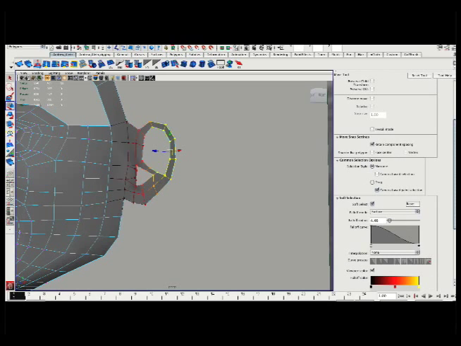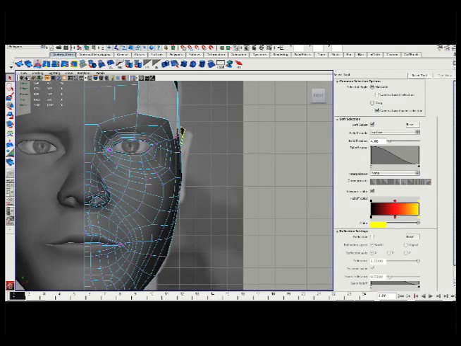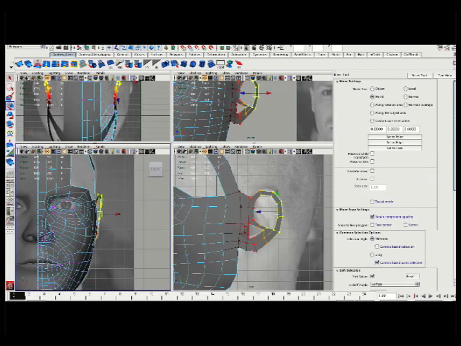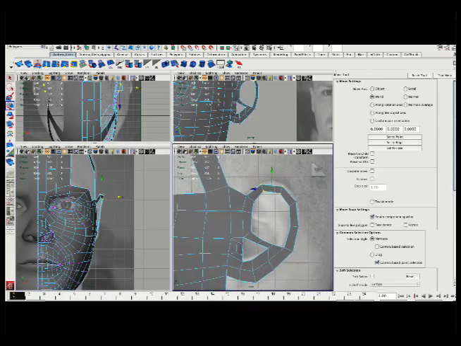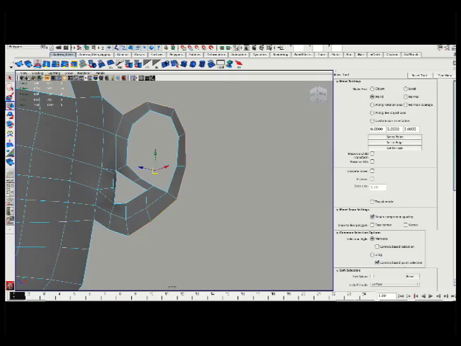I've got my move tool and soft select now, and I'll be able to just kind of move and rotate this out a little bit so that it gets some depth off the side of the head. But notice how I worked in the side view first. I traced that form. And then I can make any of my other manipulations on this after I get that number 9 shape into place.